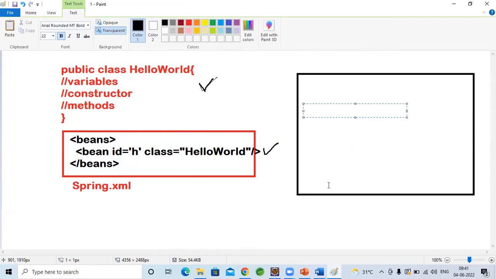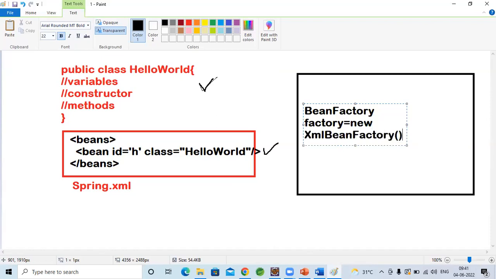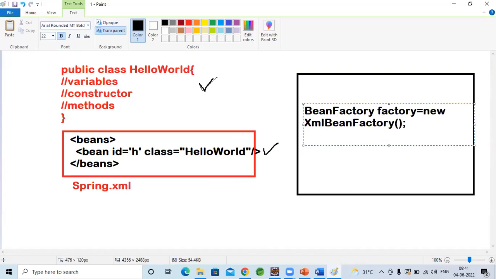We have multiple classes in IOC. The basic class is BeanFactory. XmlBeanFactory is the implementation. It's a simple single-line statement that we use to load your XML file. Here we need to give the XML path, whatever XML we have.